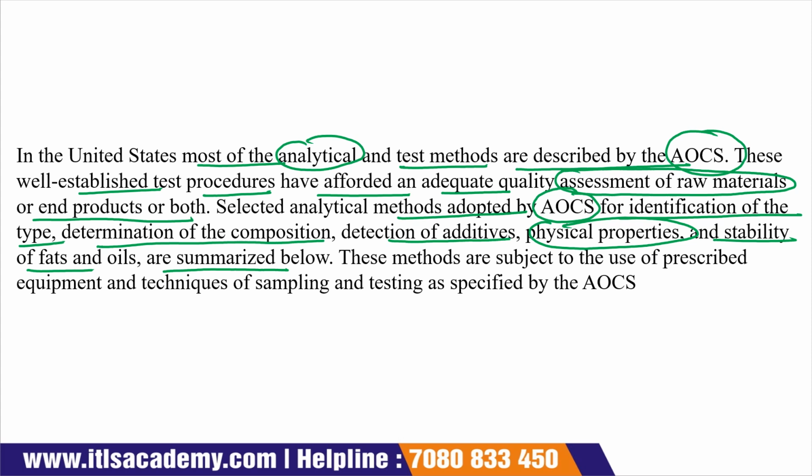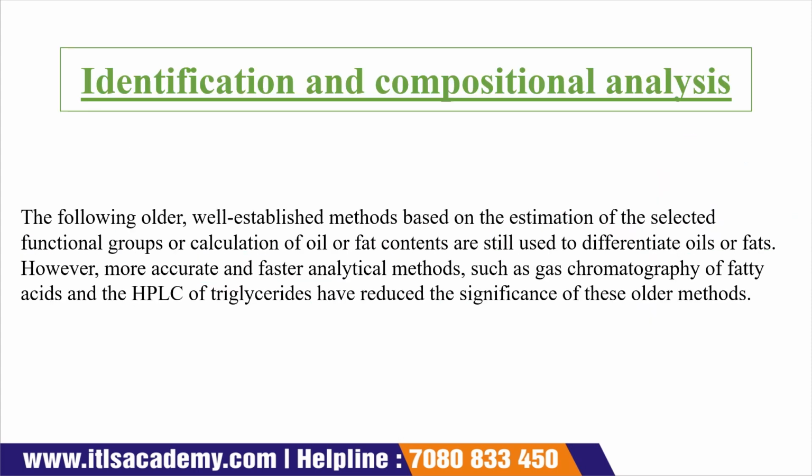These methods are also subject to the use of the prescribed equipment and techniques of sampling and testing as specified by the AOCS. So the different methods used for the analysis of fats and oil prescribe that you should use the sampling techniques, the equipment, and the different techniques specified by the AOCS. It is very important. So in the United States, the total analytical and testing methods of fat and oil are based on the AOCS methods.